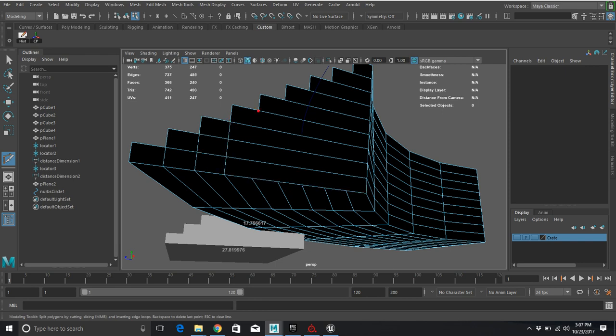And you can see how I can skip over it. So I'm just using the multi-cut and clicking on one edge, or one point, then the next point. If I make a mistake, I hit backspace. There we go. Cool.